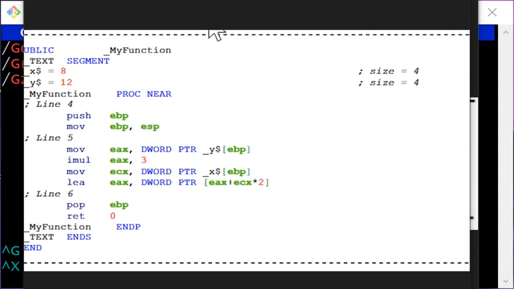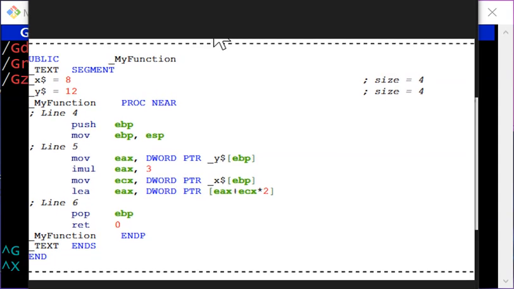As you can see, we have PUBLIC, then our function, _my_function, then we have a _TEXT segment, then _x$ equals 8, and _y$ equals 12, and then our function PROC NEAR. Don't mind about these ones. As you can see here, we have our stack frame.